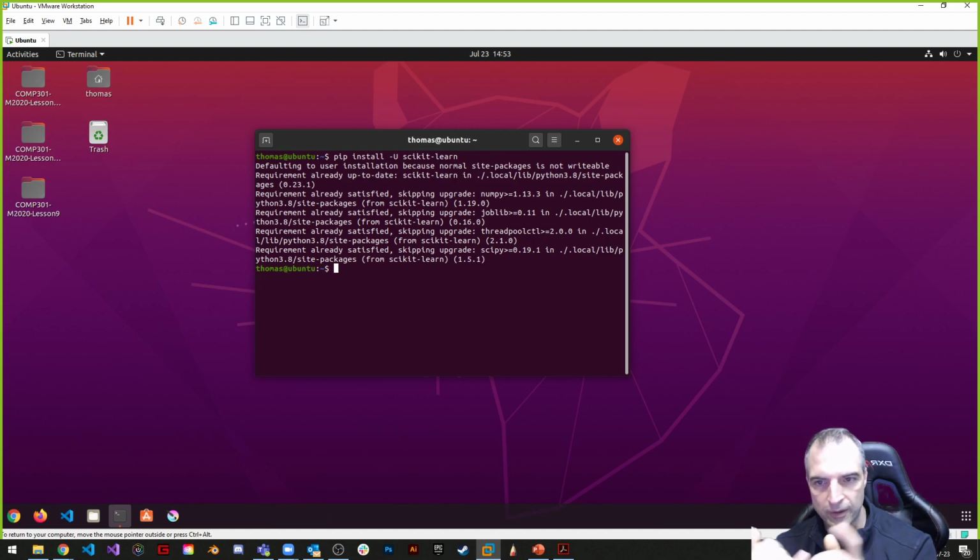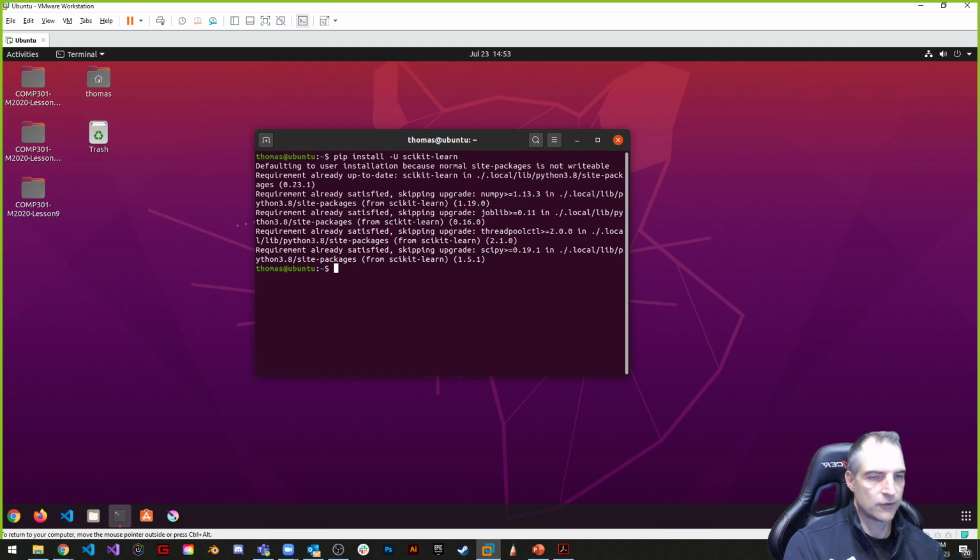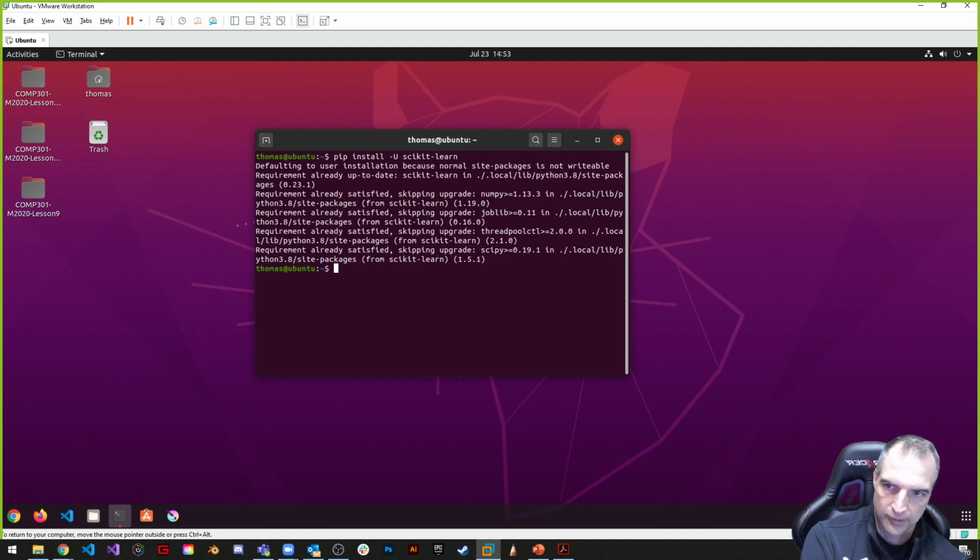But you notice it depends on NumPy again. It depends on something called threadpoolctl, SciPy, which you already have, joblib, a few dependencies there that we have to add in, but you've got a lot of dependencies here already for anything else we add in the future. So let's see if you guys can get Scikit-Learn.